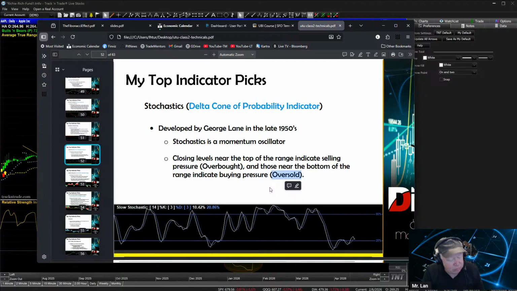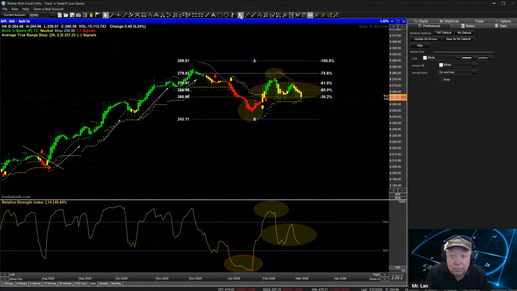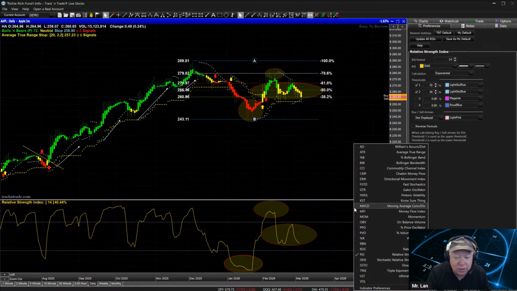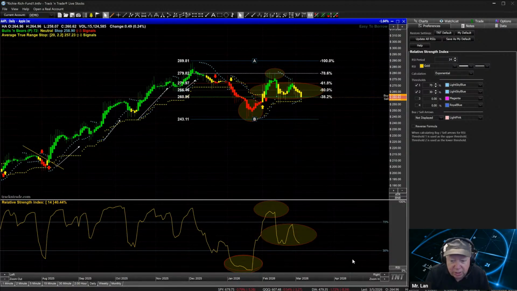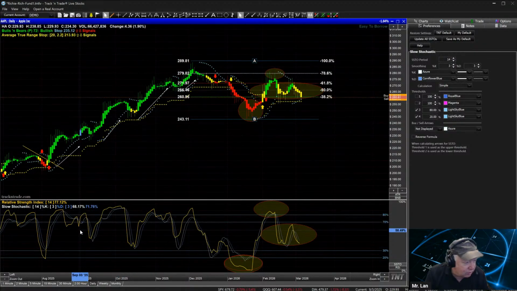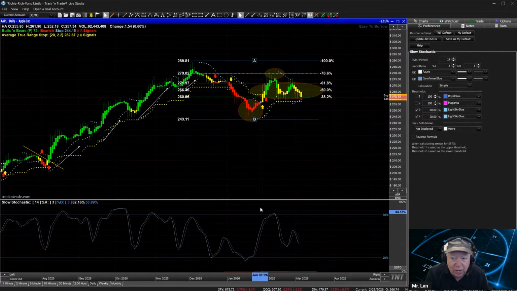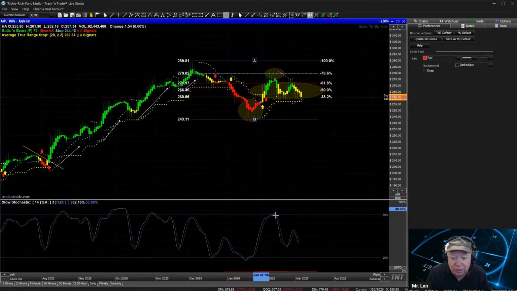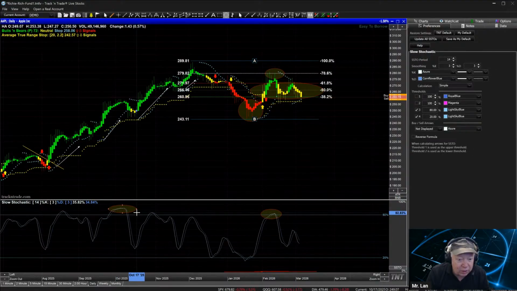So it's exactly the same thing as the RSI, but instead of having one line, it has two, and the threshold is a little bit different. That's all it is. So we're going to come in here, and I'll turn them both on at the same time, and you can see they're almost identical. They're almost identical, but the thresholds are a little bit different. You turn on your thresholds right here, 80/20. That's just kind of the defaults. And so we're going to turn off the RSI now. And you'll notice that the stochastics is almost identical. The difference is we have a little bit broader outlier out here. So the market has to be a little bit more aggressive to get up into those overbought regions. And then you've got two lines.